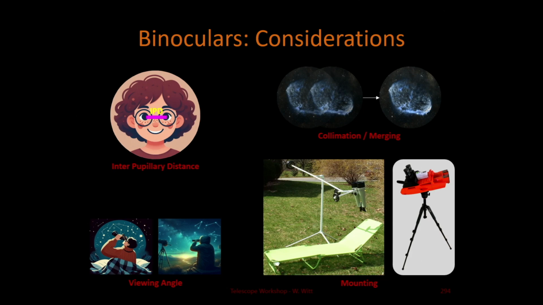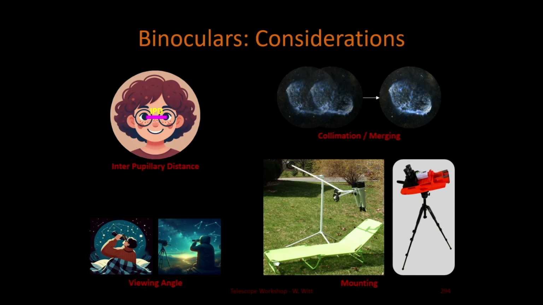So if one optical component, or your right eye, is looking at an object and it's up here, and your left eye is looking at an object and it's down here, well then when you look at it, you're going to see double, right? You're going to see like, oh yeah, it's sort of over here. Same thing if you put your hand really close to your face and you try to look past it, I see way more fingers than I should. And it's the same sort of effect.